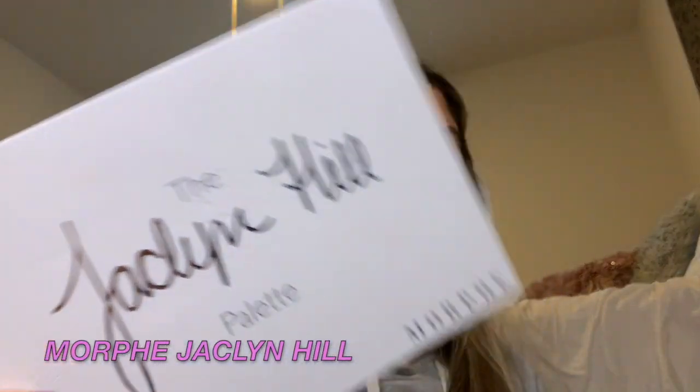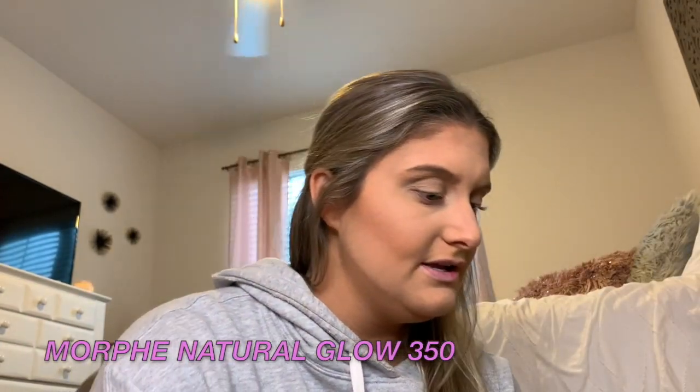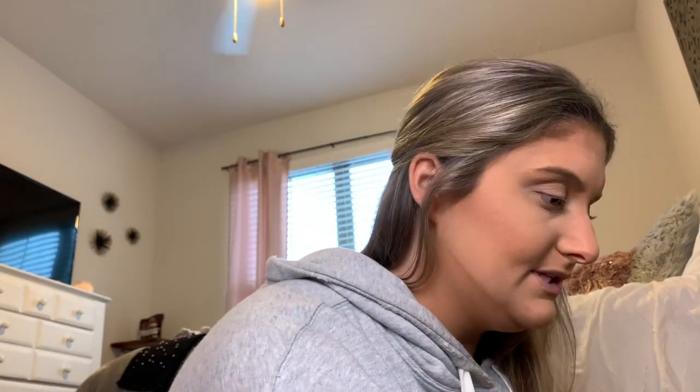What brush am I going to use? I live for Morphe palettes. I don't buy anything else besides the Morphe palettes now. This is the Jaclyn Hill one, and then this is the Natural Glow 350. I just recently got this one from the Morphe store in Charlotte, and it's a bunch of neutral colors. It is so, so, so pretty. You can't beat that, buddy. So I think I'm gonna use this one today just because I'm going for a more natural look.